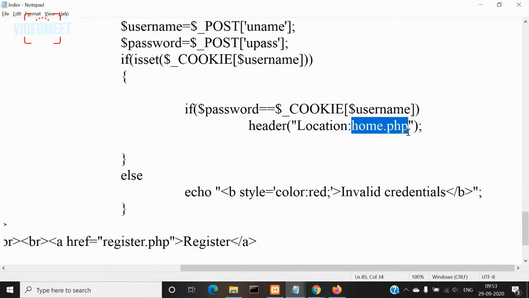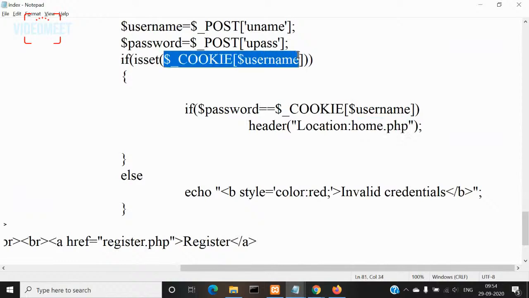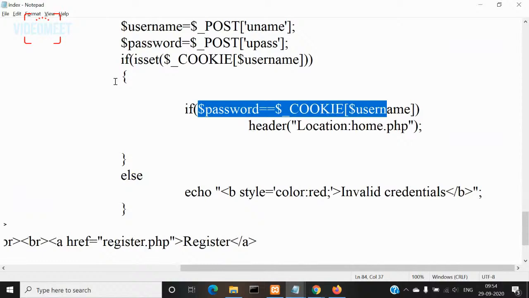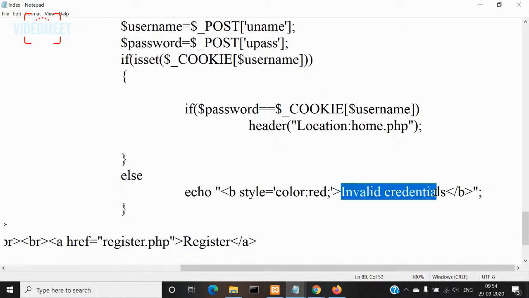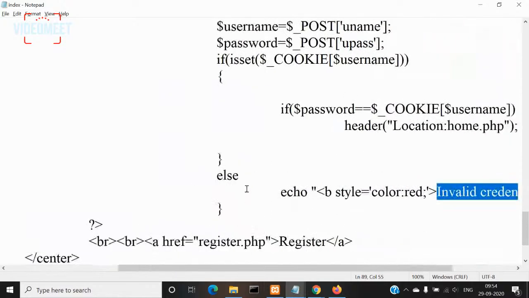So this will happen if the cookie for the username is set and its password is matching, right? Then if the cookie is not set, it means the user does not exist. In that case, you are going to execute this else block. What is this else block going to do? It is going to display invalid credentials. So that is how this application will run.